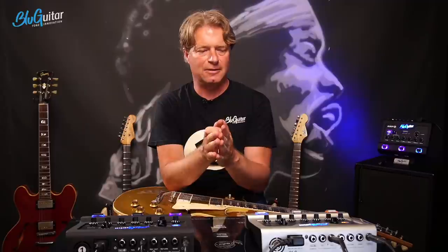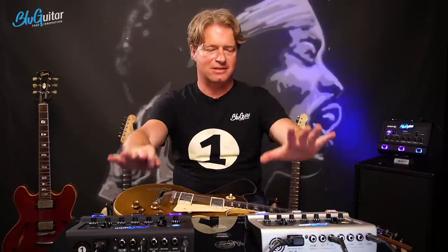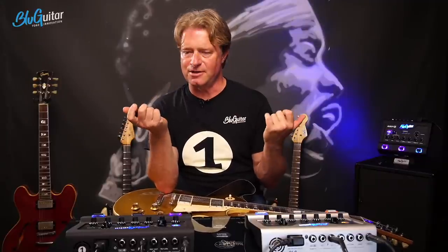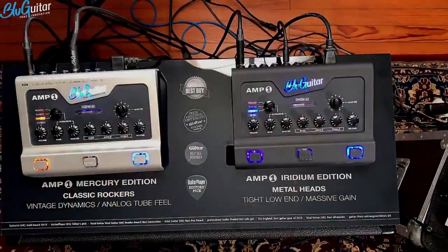I think you can hear the difference. And this is how close we can get using the two amps, using the same speaker simulation, using the same guitar, using the same EQ settings, but you can hear and maybe feel the difference in character. So AMP1 Iridium is simply, you know, more masculine. This is like, I got balls.